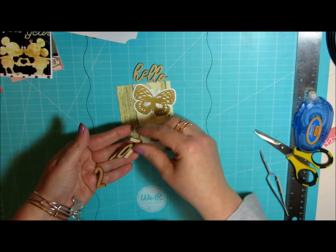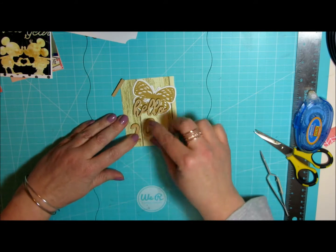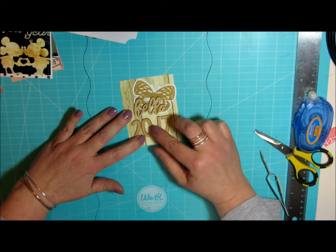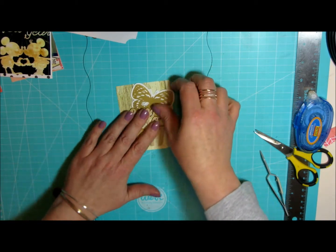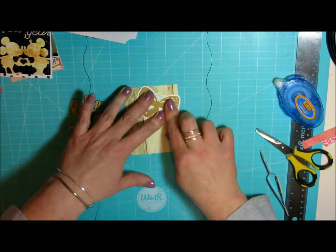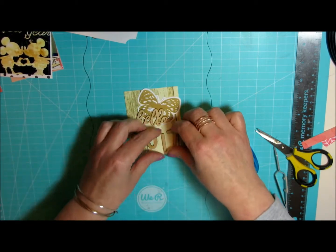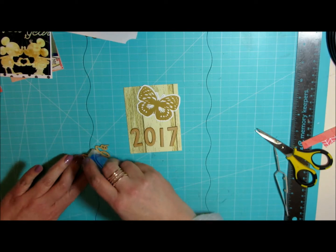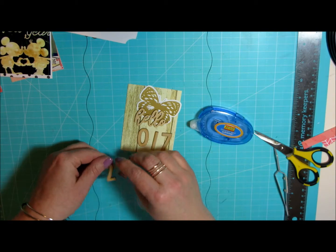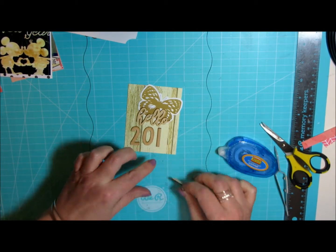And this is where I want to use the 2017 wood veneer that came in the hip kit. So I pull that piece of paper. It's kind of a wood grain look to it. And I want to use that gold butterfly. And I think it's a pretty simple card, but I really like the way it came together. I think the colors work good together. That wood grain paper has kind of a gold look to it. I've got the gold butterfly, and then the wood veneers kind of help to bring in the wood grain look. So I really end up liking the way that this turns out, even though it is really super simple.